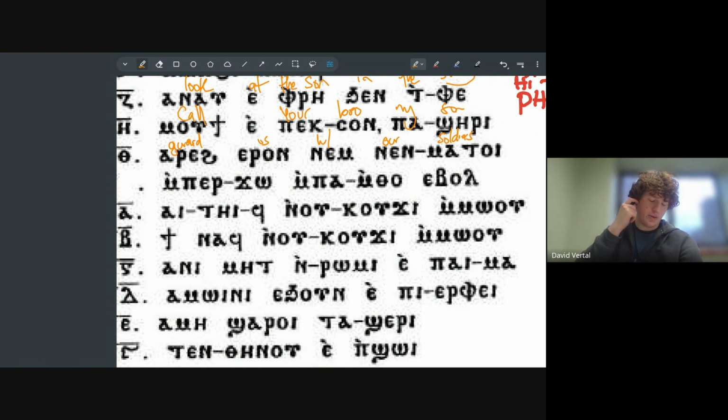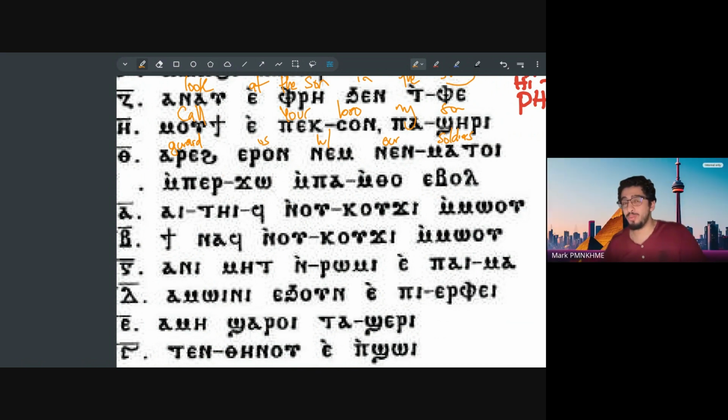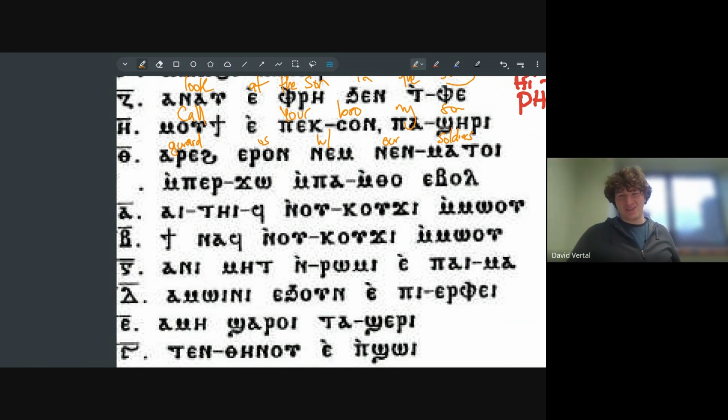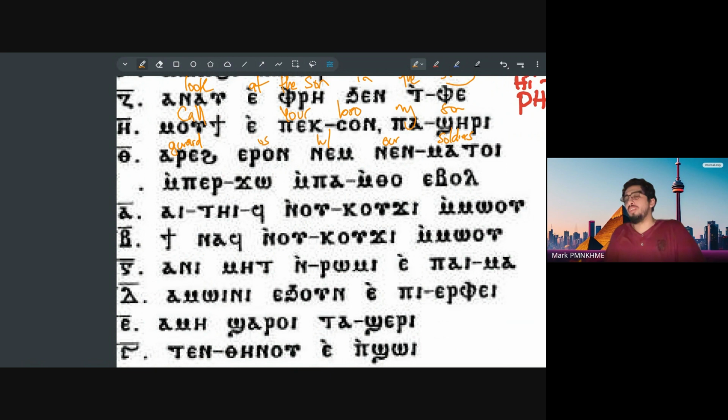I guess the only distinguishment is who you're speaking to, because guard us and our soldiers, I think it would be more so like asking, let's say, God, guard us and our soldiers, like protect us, versus guard us with our soldiers would be more so speaking to somebody who has control over our soldiers to be used. You can still tell God, guard us with our soldiers. So I guess it still also works. It's just this new, if there is a nuance, it's lost in Coptic. I don't think there is. There is, but you can live without it very easily.